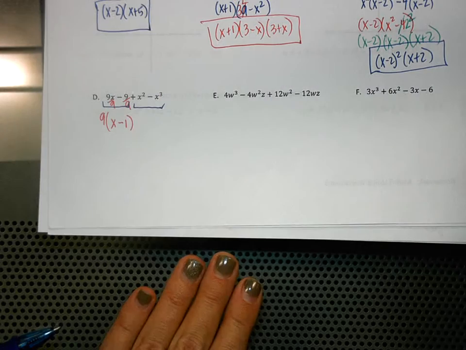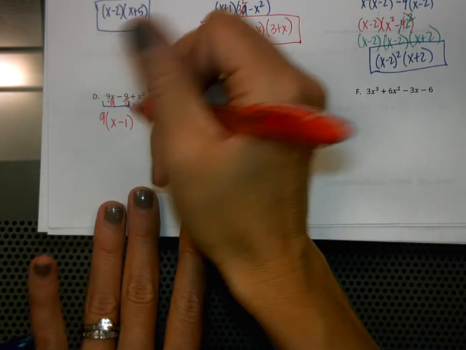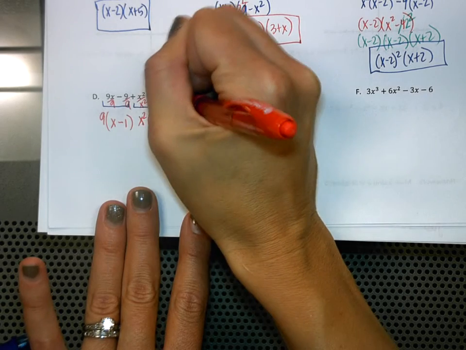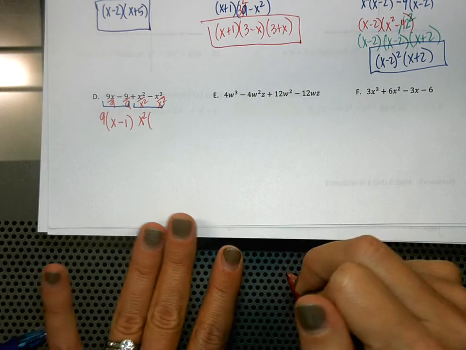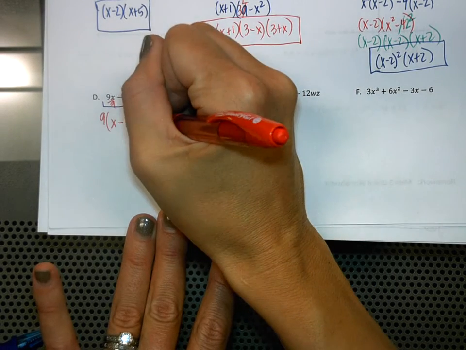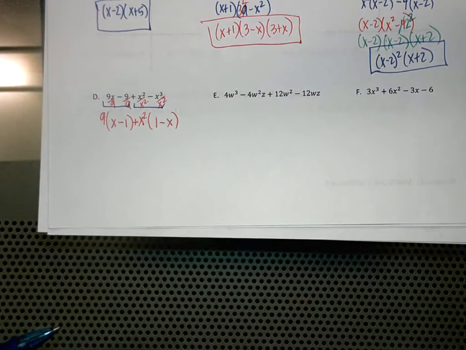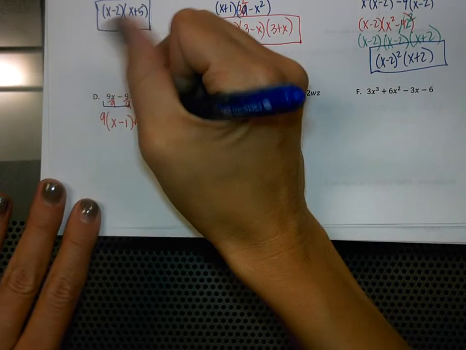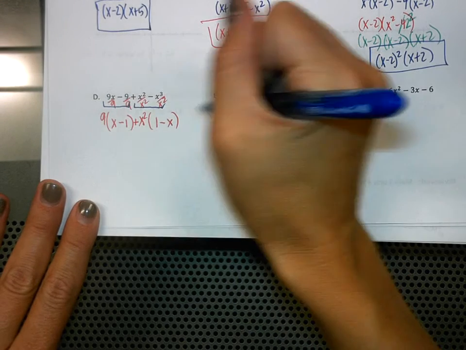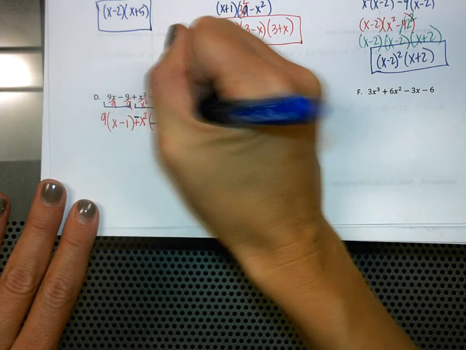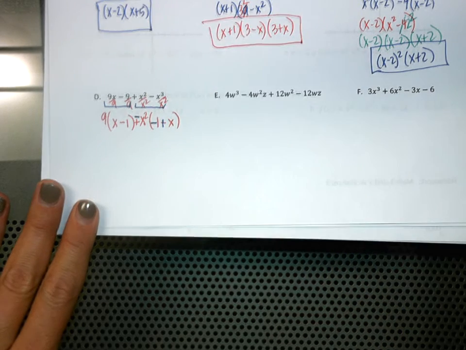And the second group, what could I factor out? X squared. Okay, and when I factor out x squared, I'm dividing each of these by x squared, and what am I left with? 1 minus x. And anytime you're taking out a positive number, you might want to go ahead and put a plus there. Okay, and so what would I need to do now in order to make this factorable? Very good. We're going to divide everything by a negative, or factor out a negative in this parentheses. So that's going to become a minus. This becomes a minus, and this one becomes a plus.